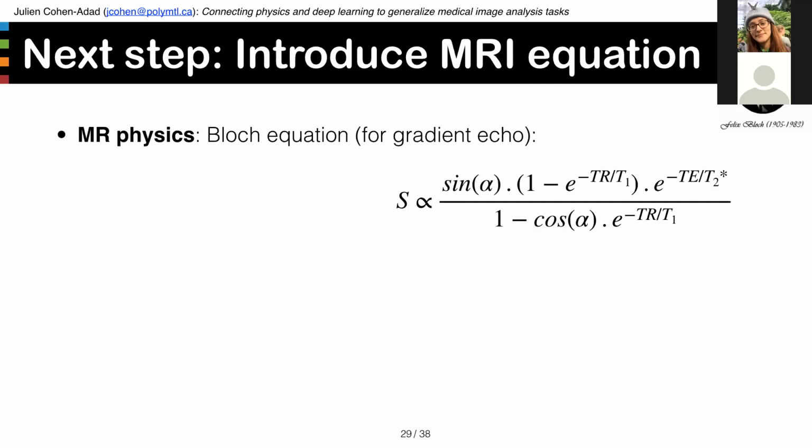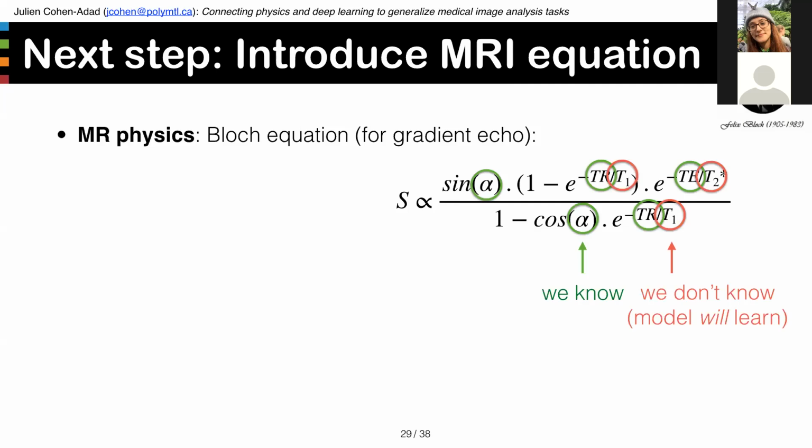That's an example of an equation where the signal S can be explained, for a good portion of variance, by the MR parameters. In green, there's the parameter that we know. These are the acquisition parameters. In red, it's something that we don't know, but we could potentially constrain, or the model might be able to learn. And these are dependent on the tissue. So it's kind of a chicken and egg problem. We are trying to infer things on the tissue that we actually don't know yet.